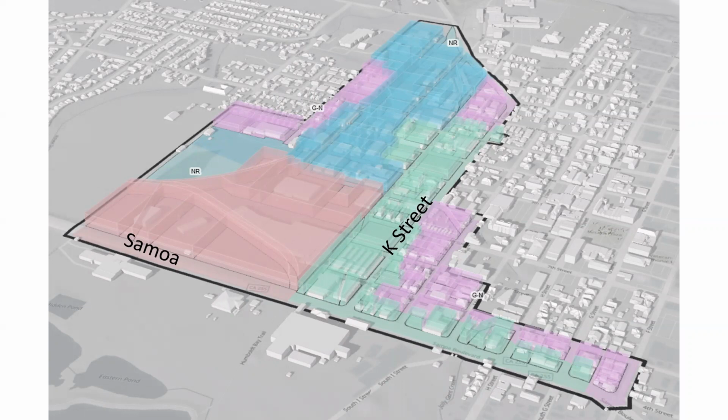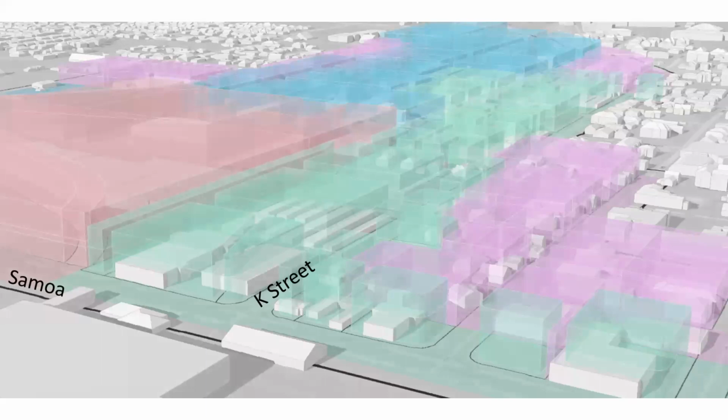Obviously, with the gateway, the proposal was to allow for much taller buildings in the gateway hub, the sort of orangey pink color there near Samoa. This shows you an 8-story maximum building height. The blue, I'm sorry, that's the Barrel District. The blue hub just north of that, you'll see a 7-story, and the green corridor 6, and the pink neighborhoods are 5. Now, these were the designs based on the original draft proposal.